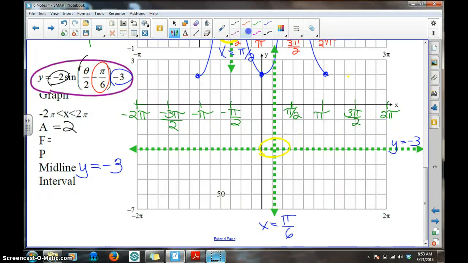My frequency is still the number in front of theta, which is a 1/2. And that makes my period 4 pi. And that's the reason they're asking you to graph from -2 pi to +2 pi. You are going to see one full graph here. My interval is this thing divided by 4, or just a pi. And again, I'm starting at my fake origin and following a pattern of, this is negative here, so 0, low, 0, high, 0. Does everybody know why I'm going low first?